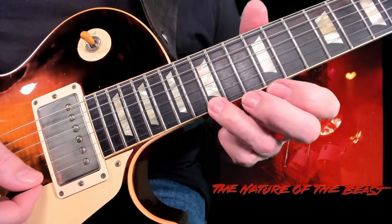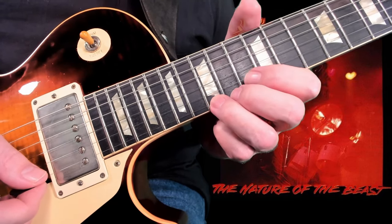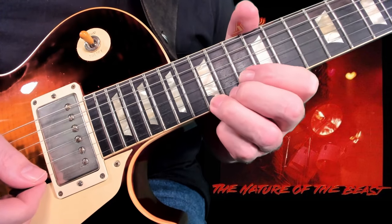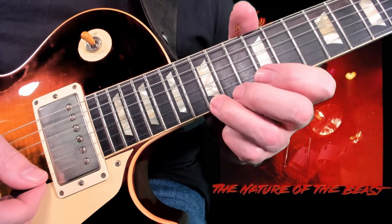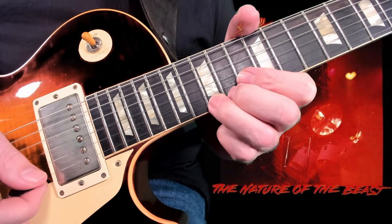The next section starts with a bend on string 1. We're at fret 15, we're going to bend it a full step, and then we're going to come back and play a 15 not bent. So we're going to go like that.